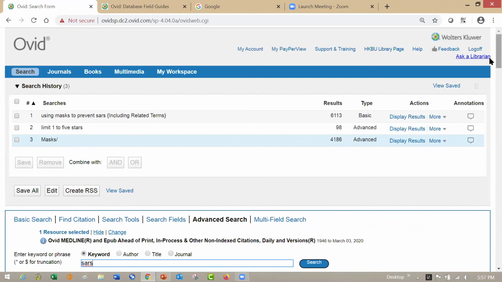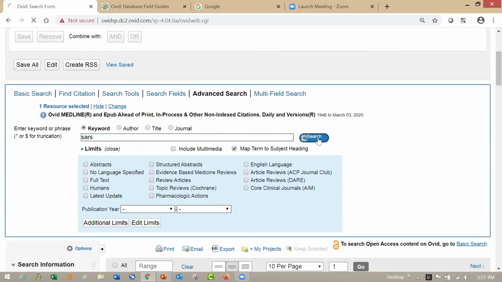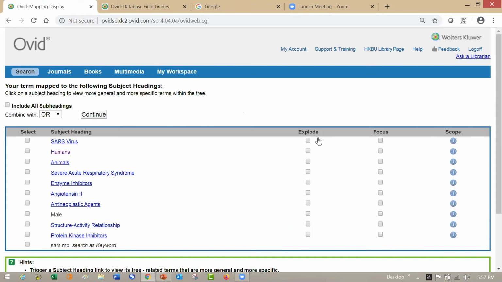I'm typing in my next option here. This is about SARS. So now we see a slightly different display. You can see here that this is the word that I typed in, the acronym SARS. What it shows you, because there isn't a clear connection here, is that there are perhaps more than one choice that is about this subject. You have the SARS virus, the virus that produces this disease, and you have the disease itself. So we have a choice now between these.